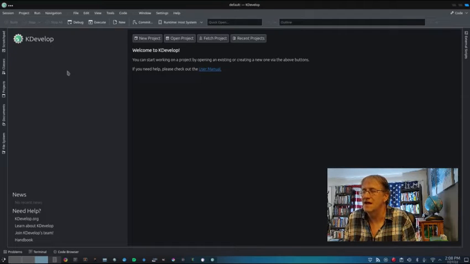And this is the KDE developer integrated development environment, and it's a pretty powerful one. It's just like all the others. It's probably not exactly as perfect as the other ones, as far as being well developed. Some of the other ones, like Qt Creator, are that company's main product, so they put billions of dollars into it. It's a private company, a corporation, and they put billions of dollars in to develop it.